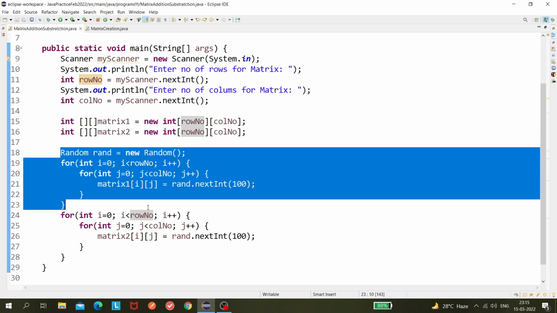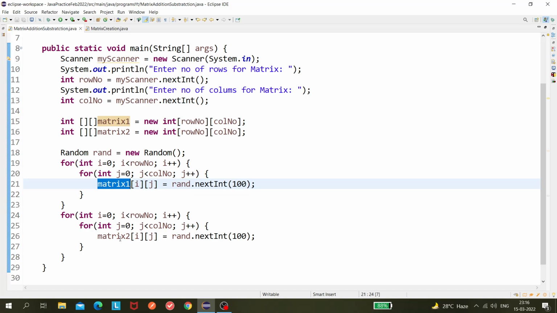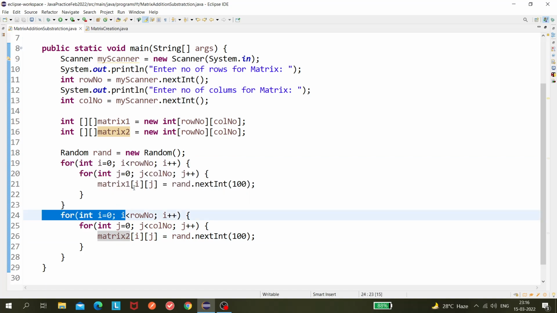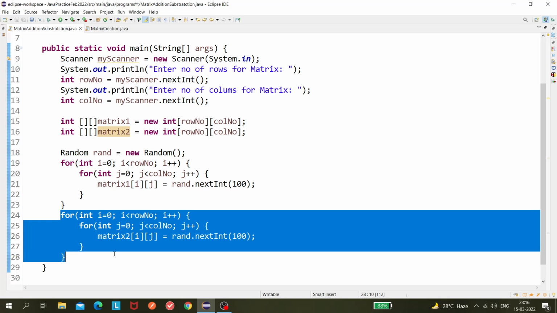I have created an object from the Random class, and through this object of the Random class I am taking some random values and putting them into matrix 1. And in a similar way I have done the same thing for matrix 2. So our matrix 1 is ready after this for loop, and matrix 2 is ready after the second for loop.